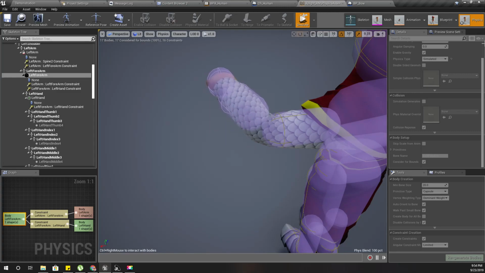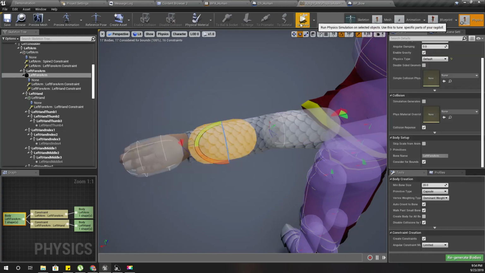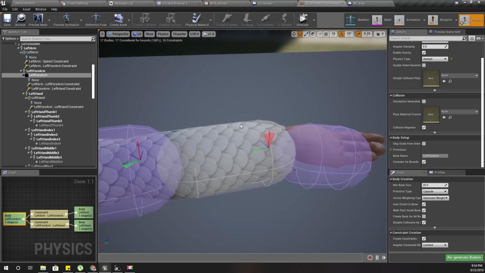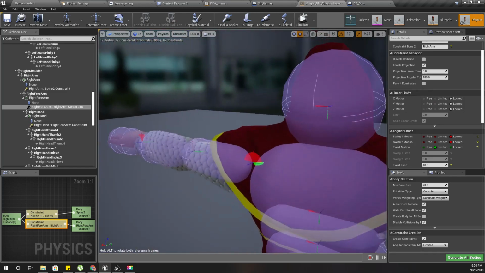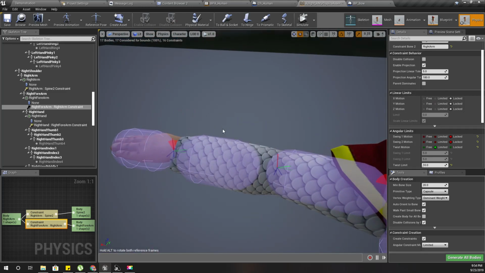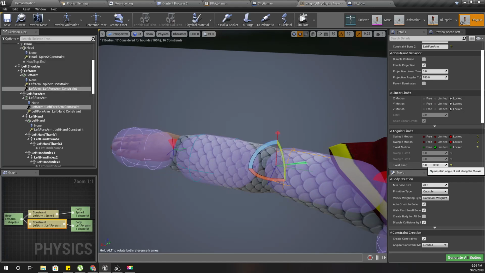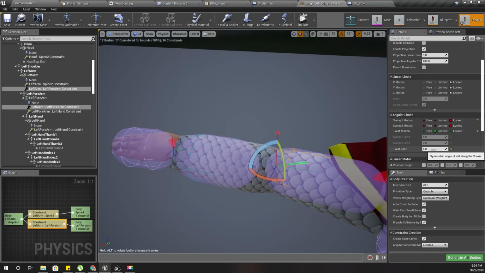That's not good. Wait, what are the values I have used here? 10. Alright. So let's use 10. Wait, it is only 5.